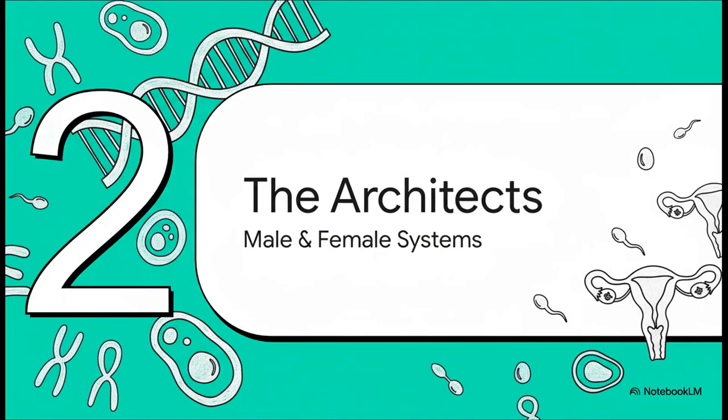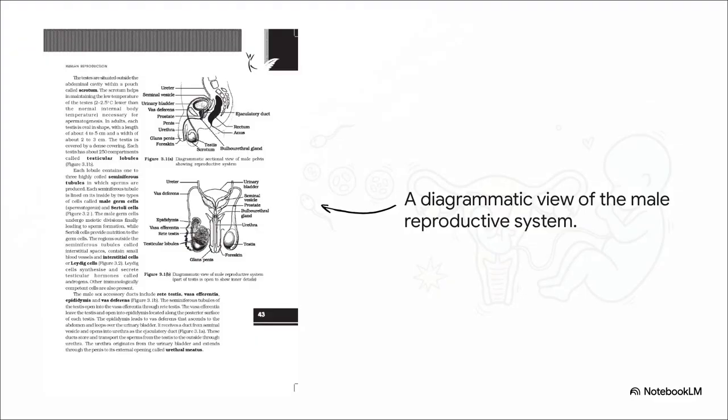So, who are the architects behind this whole complex blueprint? Well, let's take a closer look at the male and female systems. These are the biological structures that make it all happen. Let's kick things off with the male reproductive system. If you take a look at the diagram here, you can see the main organs, the pair of testes. This is where sperm are made. From there, the sperm travel through this whole network of accessory ducts. They get nourished by fluids from glands like the seminal vesicle and the prostate, and then they finally exit through the external genitalia. The whole system is located in the pelvis region.